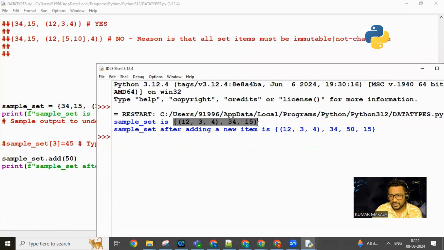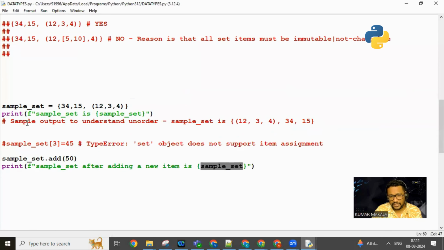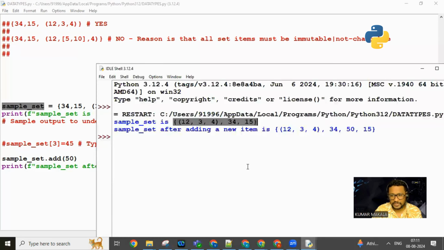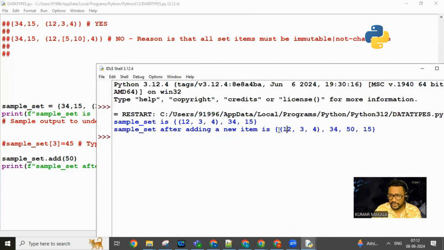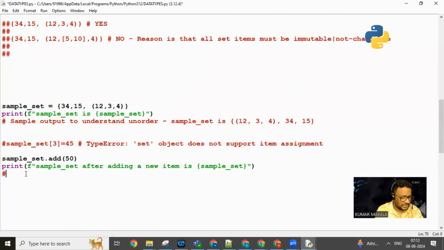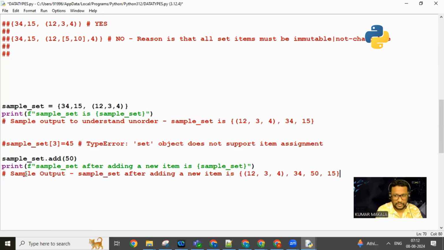The original set is this, and using the add function, set name dot add, I have updated value 50. Now if you print the same sample set, the one defined at the top, it prints with the added value. It is added to the original set. Whenever you use sample set, you now have this new value also. You got it? Yeah.